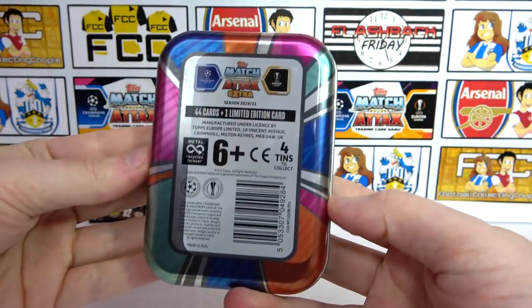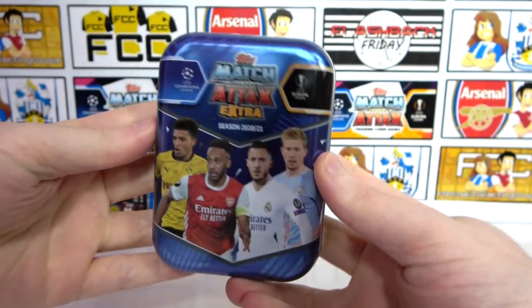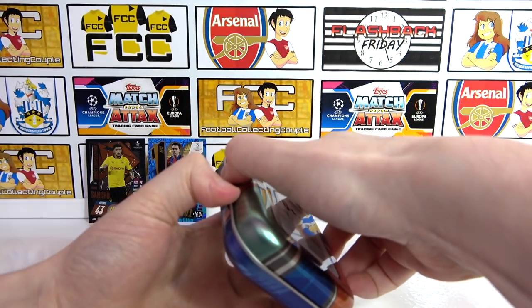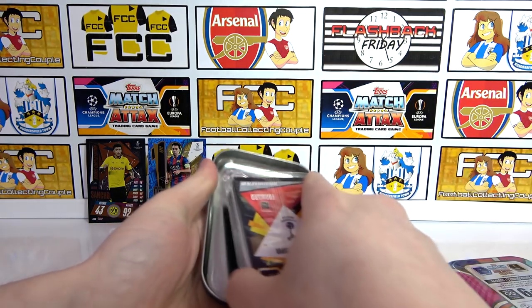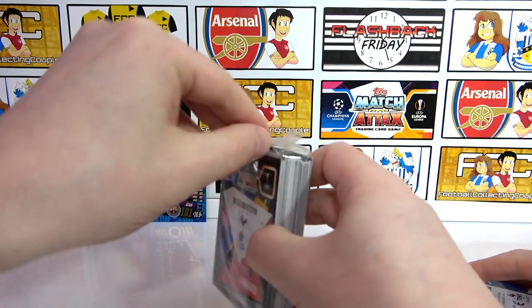And this is a lovely tin. Look at that. Oh, that is nice, isn't it? That is awesome. That's the best mini tin I've ever seen. So hopefully I don't spoil it. I'm going to do it upside down. Hope for the best. Winner, winner. So obviously all mini tins come in this little pack. We're going to get 45 cards.